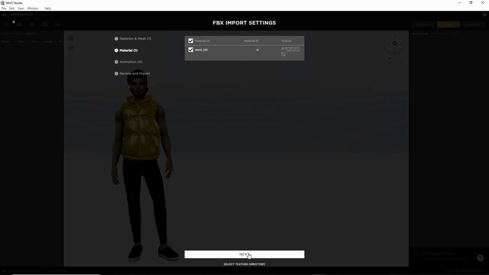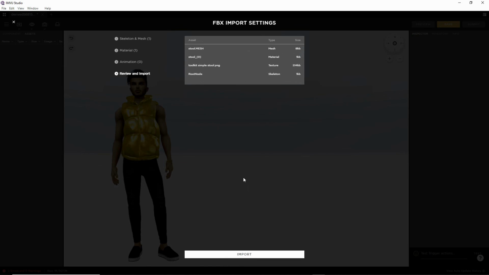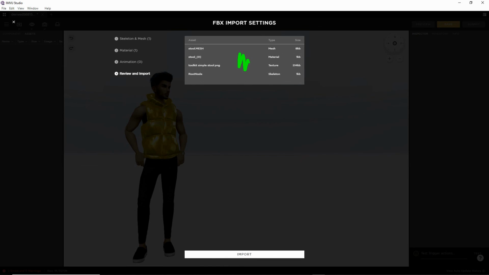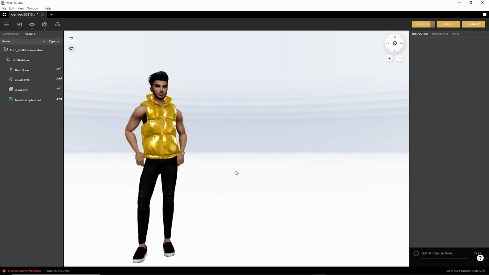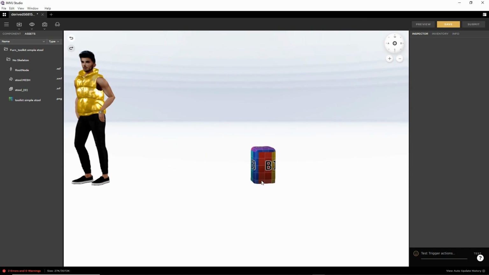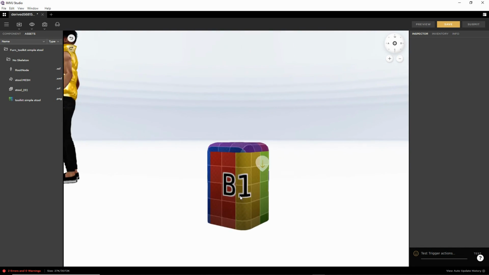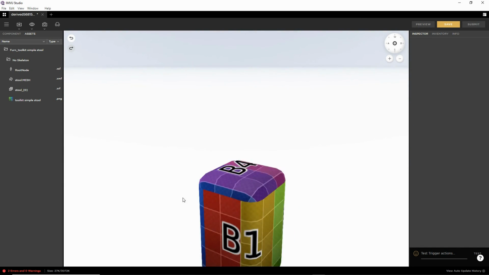Next. There's our image. Next. No animation review. That's what it's going to be bringing in. And then import. And this should import and automatically assemble. And there it is. Our very simple furniture item.